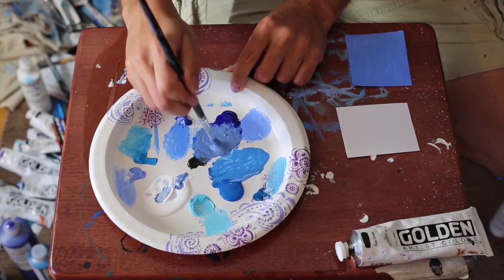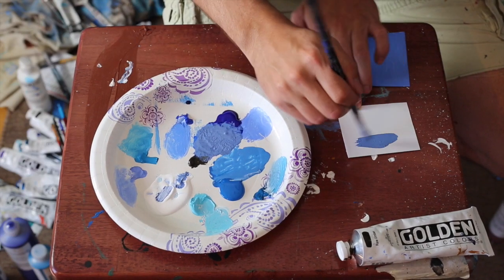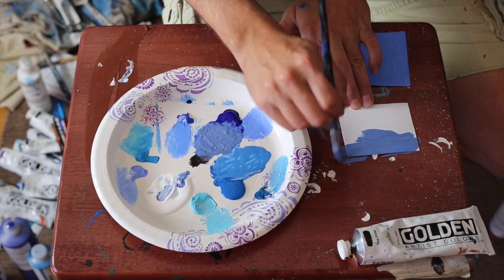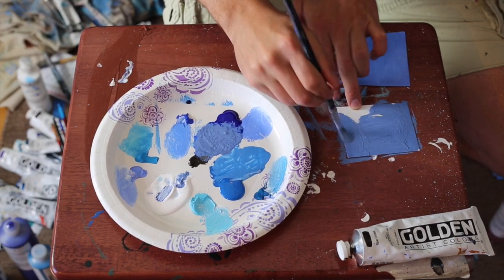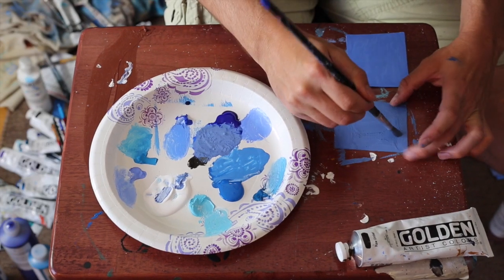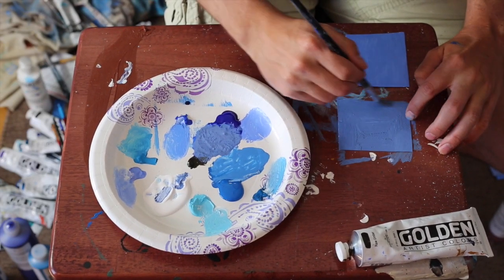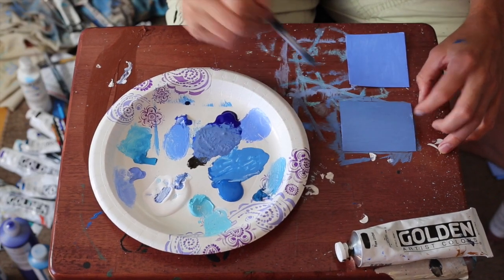Okay, and then I'm going to take that color right on the back, ultramarine blue and raw umber. Okay, and I'll put this one to the side and let it dry a little bit.